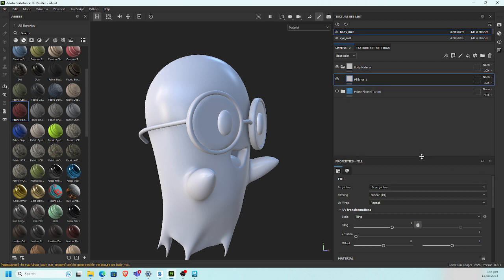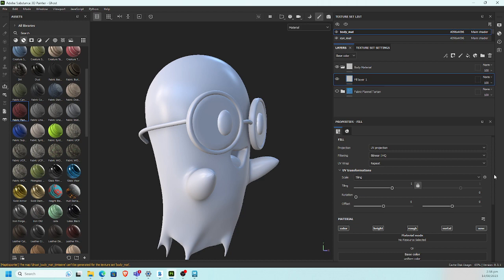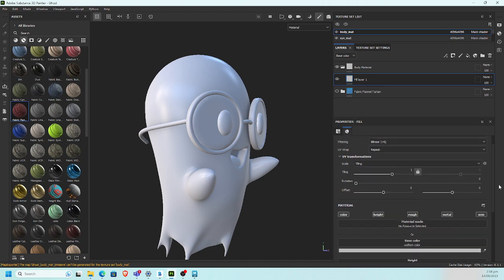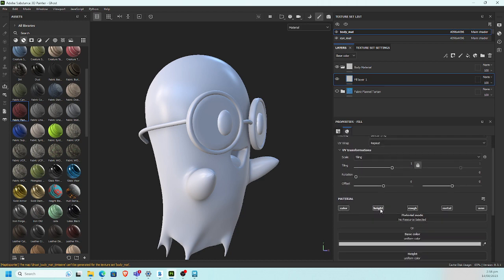If you see, this fill layer is basically a material, and this material has color, height, roughness, metal, and normal map.